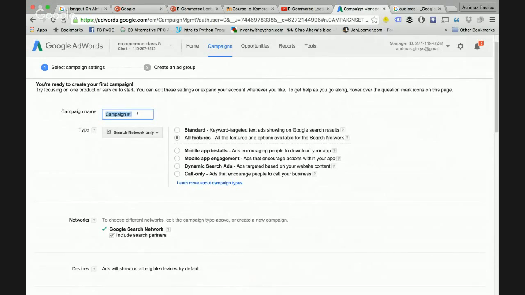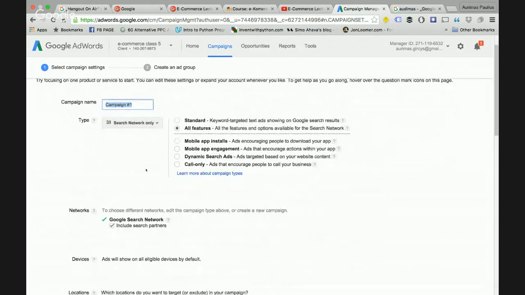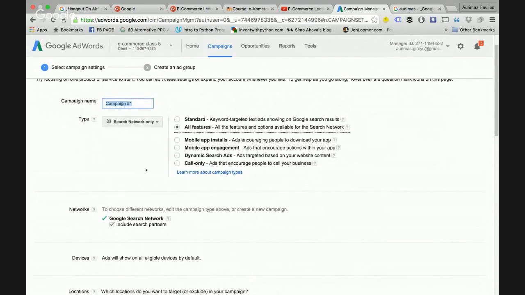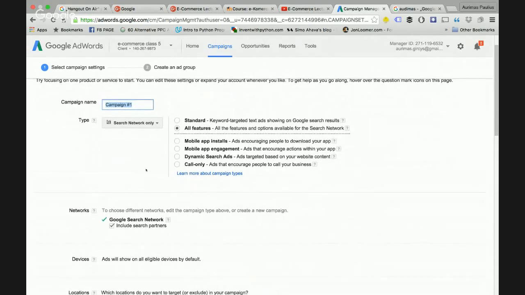There are probably 4 key components of any AdWords or any advertising account: campaign, ad group, ads and keywords. So what exactly is the point of a campaign? The campaign sets the timing, from when to when you want to run it, and it sets the budgets.